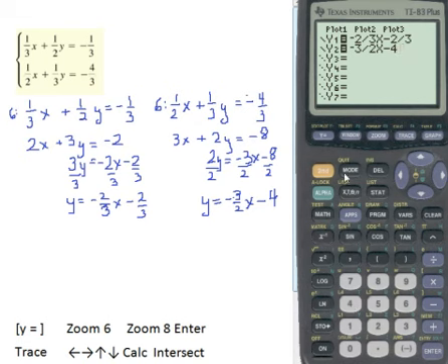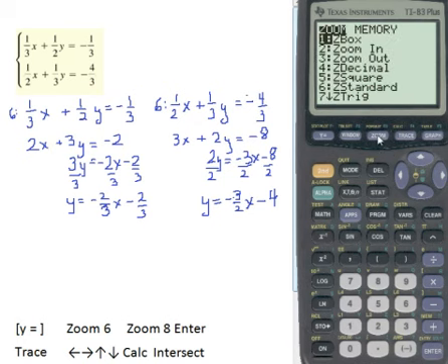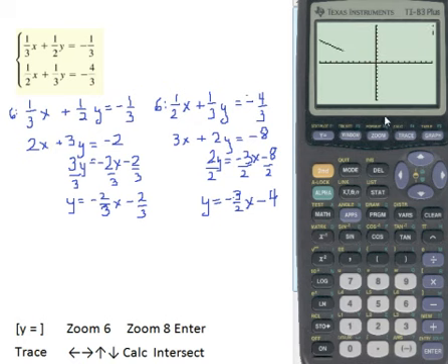Alright, and we're going to hit zoom 6 next to get a graph that is in a 10 in each direction. Zoom 6 is the standard graph that goes from -10 to +10 on both axes. And you can see it's intersecting somewhere in the second quadrant, approximately somewhere between 3 and 4. Well, I'm not sure. At any rate, we've got it graphed.